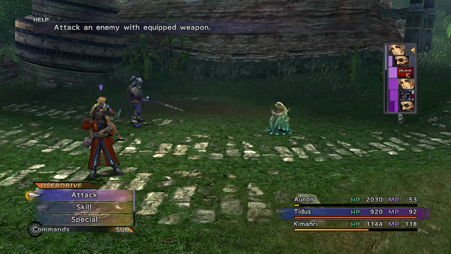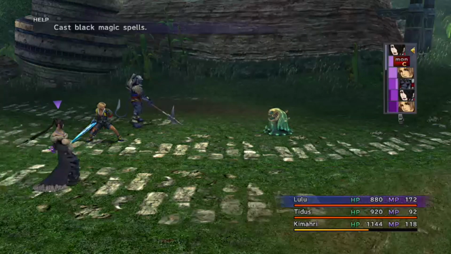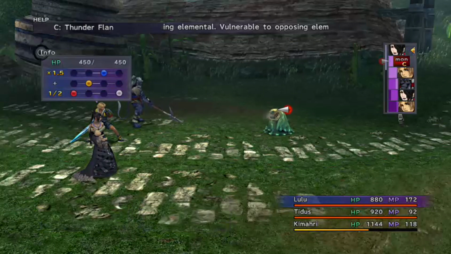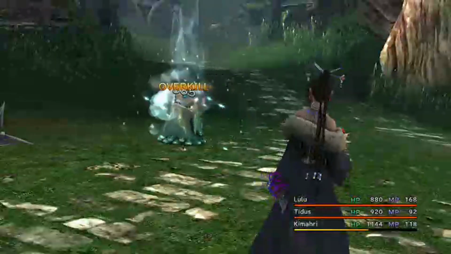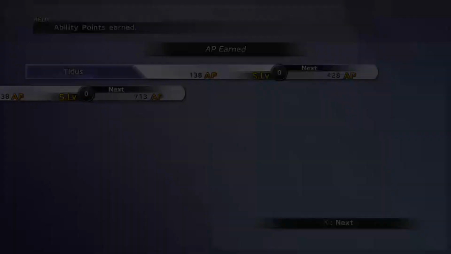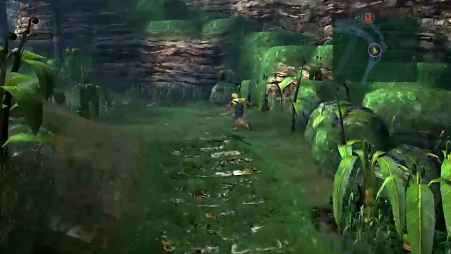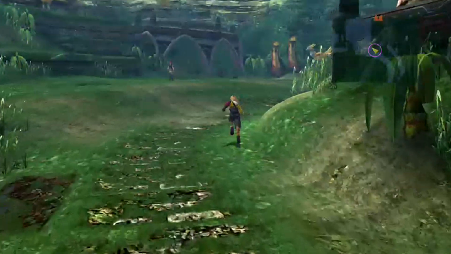Now that we've got steal, we can start collecting some nice items, like some elemental items that you'll find a good use for later on in the game. Or you can use them if you've got the use ability, which at the moment Yuna and Kimahri have, and you can use them for elemental attacks on certain enemies, which is kind of useful.